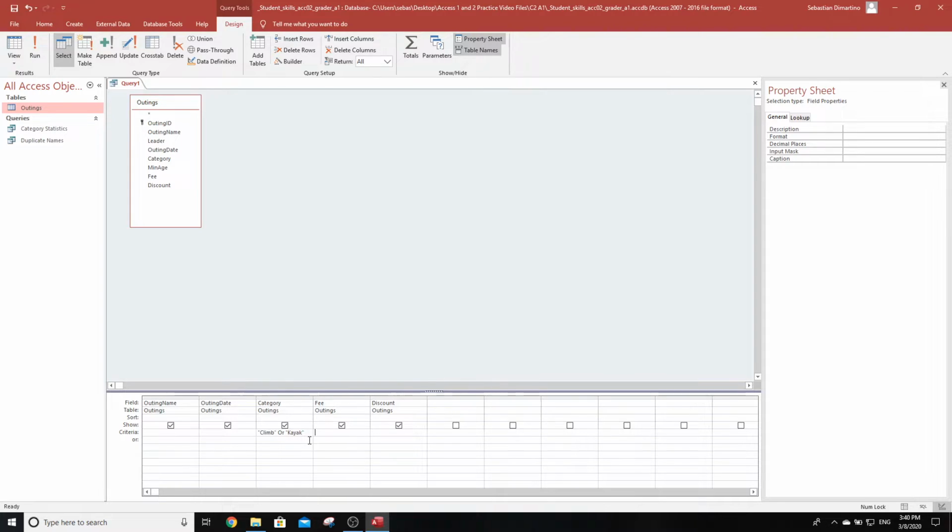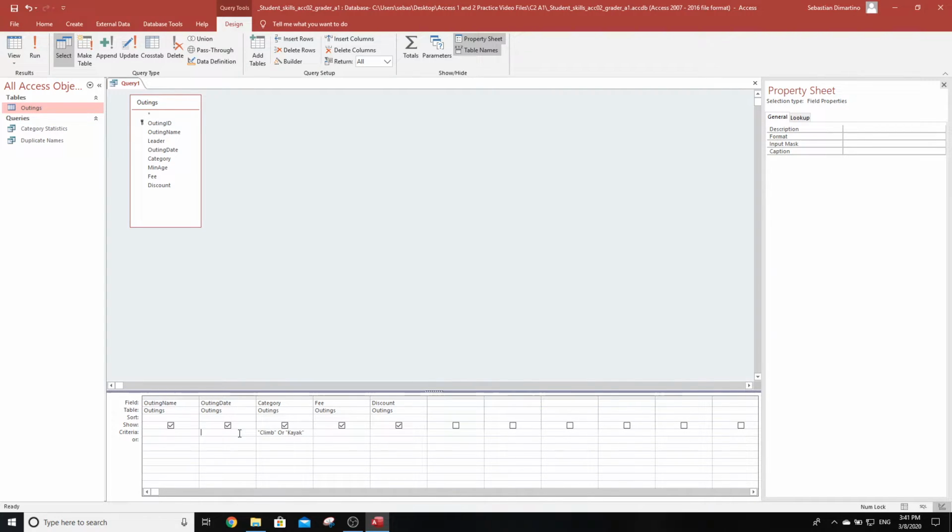Step 5 is also 10 marks. This one here is basically wanting to take a look at the dates. As it stands right now, it wants a criteria that for only climb and or kayak outings between a certain given date. What we need to do is go to the outing date field, and we also have to put the criteria for the dates. We do not want to put it down here in the or area, because if we do, then it's going to pull results either for the date or for these 2 categories. We want to make sure it's strictly this category, and a date between the dates that they've given us.